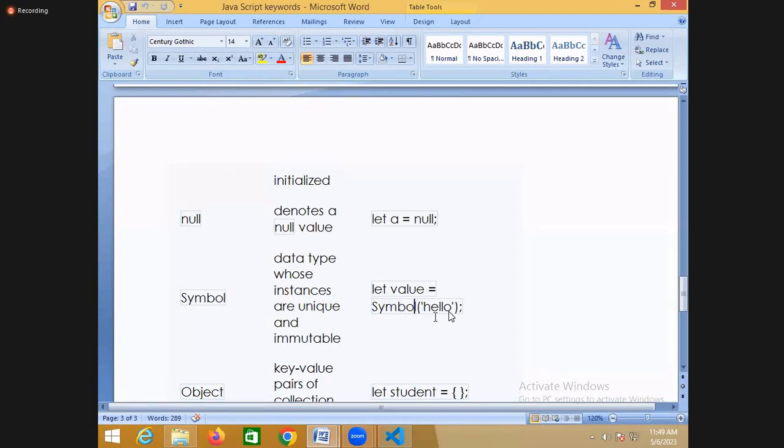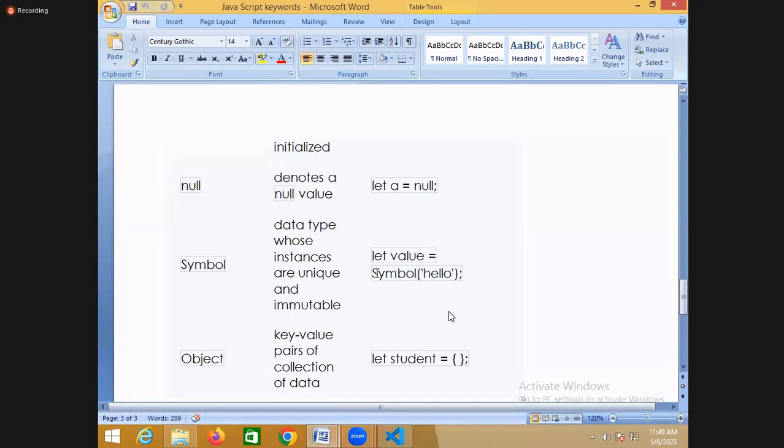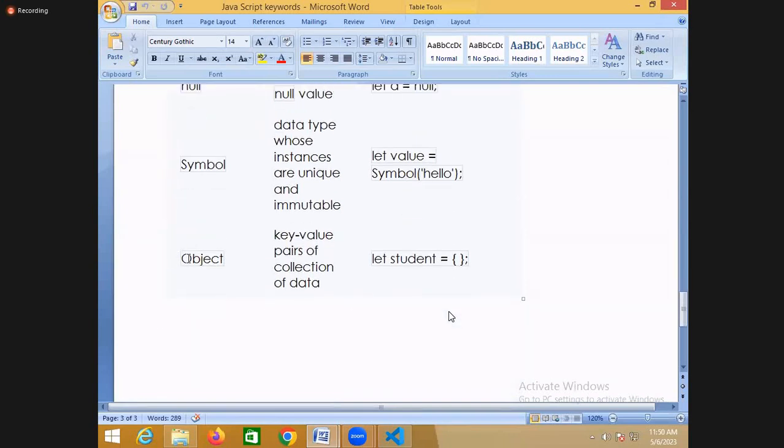And within this, you represent either a value of type string, or a value of number, or the value of any other type, by using a function called Symbol. I'll tell you again where exactly this symbol is used. But just try to understand, this data type's instances are unique and must be which one here? Immutable.